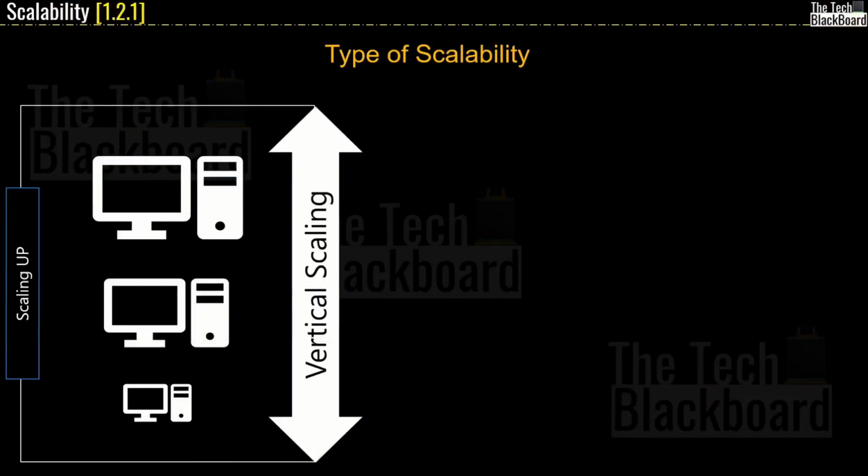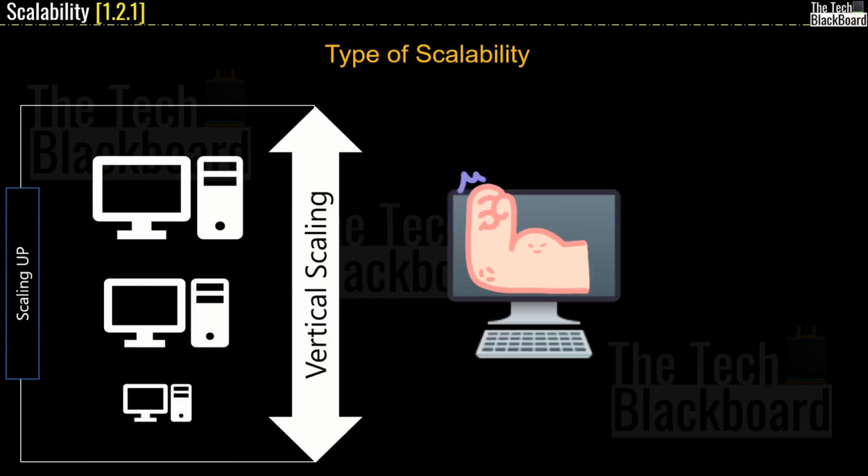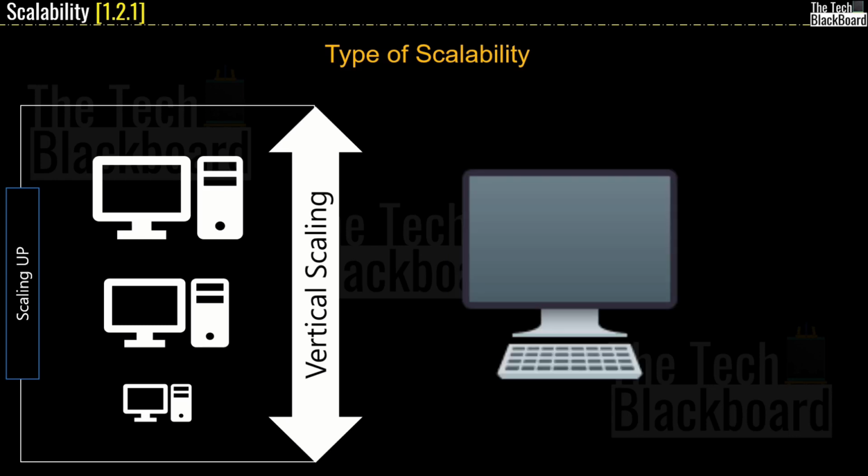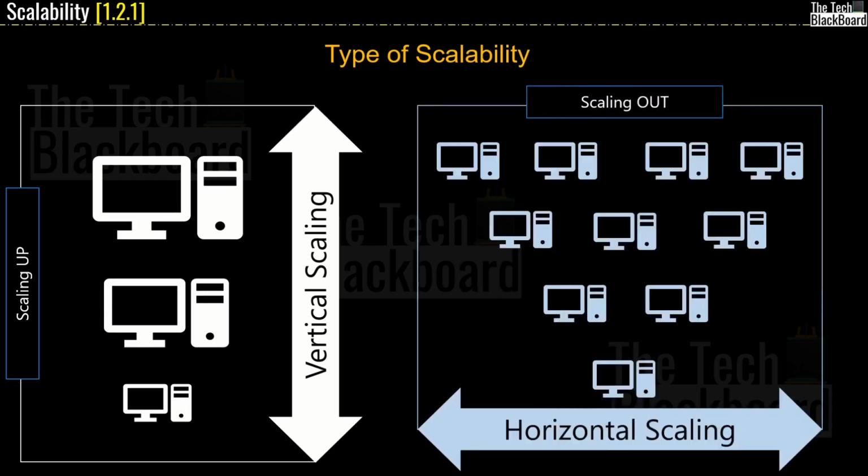In case of vertical scaling, you can increase the power of your current machine. For instance, if your server requires more processing power, vertical scaling would mean upgrading the CPUs. You can also vertically scale the memory, storage, and network speed. The downside with vertical scaling is that there is surely a limit on how much computing power you can add to the current machine. Now let's check out horizontal scaling. Horizontal scaling refers to adding additional nodes, CPUs or machines to your current infrastructure to cater to new demand. However, the downside of horizontal scaling is that this can add more complexity in your operations.